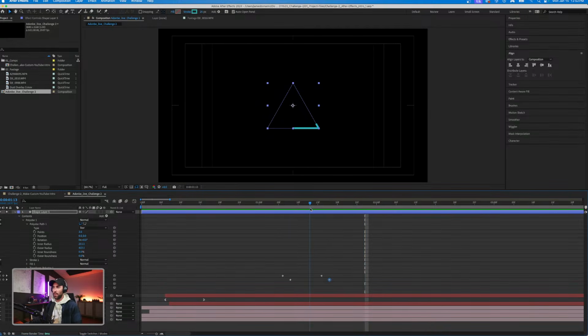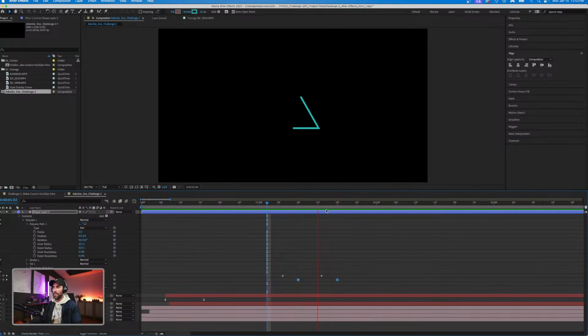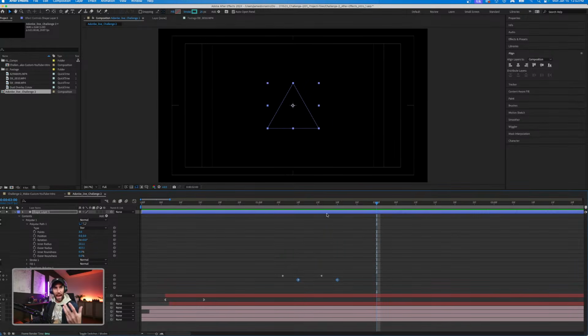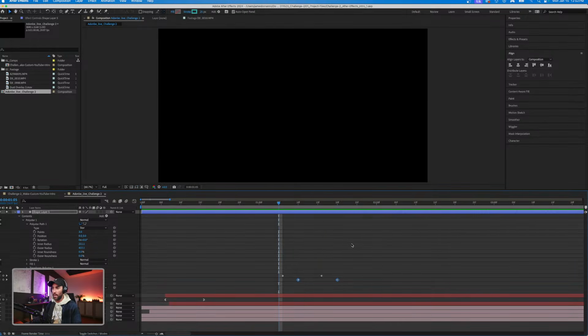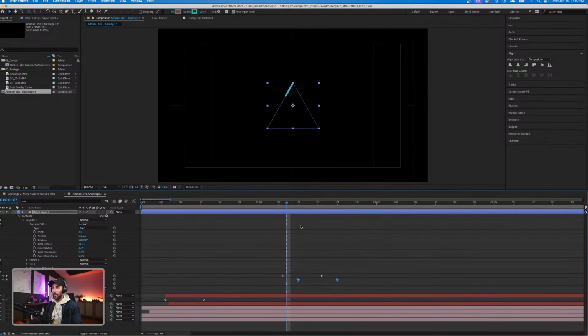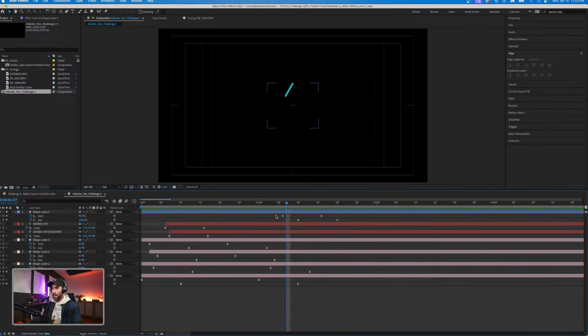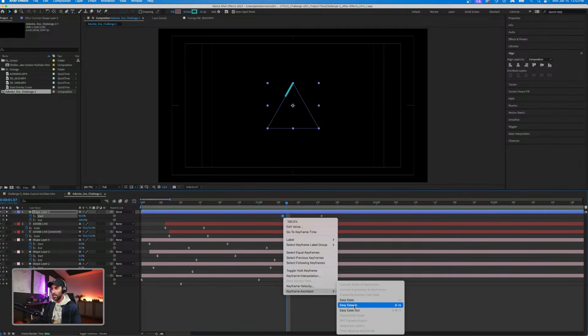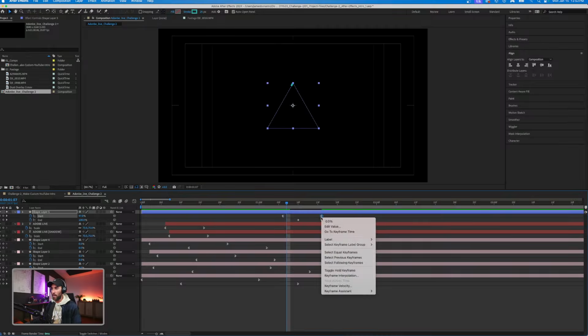Now we created this really cool dynamic shape. You know, if you drag this out a little bit more, you can leave the trim path on the screen for a little bit longer. Again, if we wanted to duplicate this, this process is sort of tedious, but the more you do it, the quicker you'll get at creating little shortcuts for yourself of these different properties.